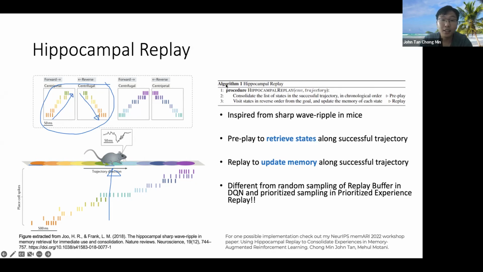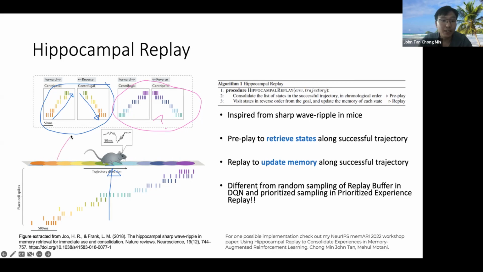In the NeurIPS paper, I didn't do this part, which is the forward prediction part, because I didn't know how to do it yet. But today I have figured out a method to use this part also. So it's quite cool. You can do this backwards part and the forward part exactly like how the biological system works. I think there's some reason why this is done in the hippocampus, and I'm trying to see whether or not we can encode it in the algorithms.